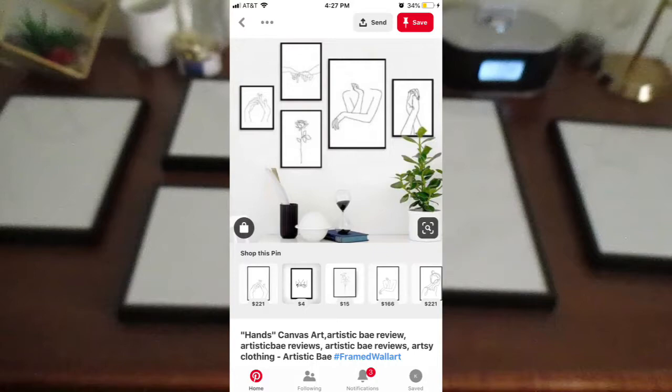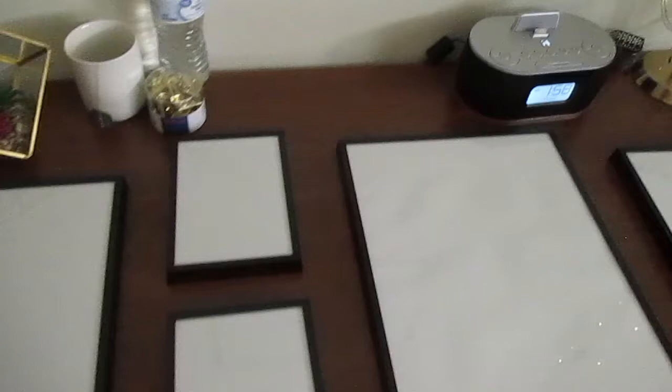Anyways, I bought these and they came with little pictures in them, but I just flipped the pictures around to where it's just white, and that's what I'm going to paint on so I know it's exactly fit to the frame. This is the configuration I'm going to do. Yes, this is only 5 frames, but it came with 7. I believe the other two are this size. I'm only going to put 5, and I'm going to put them on this wall right here because, as you can see, that looks completely blank.